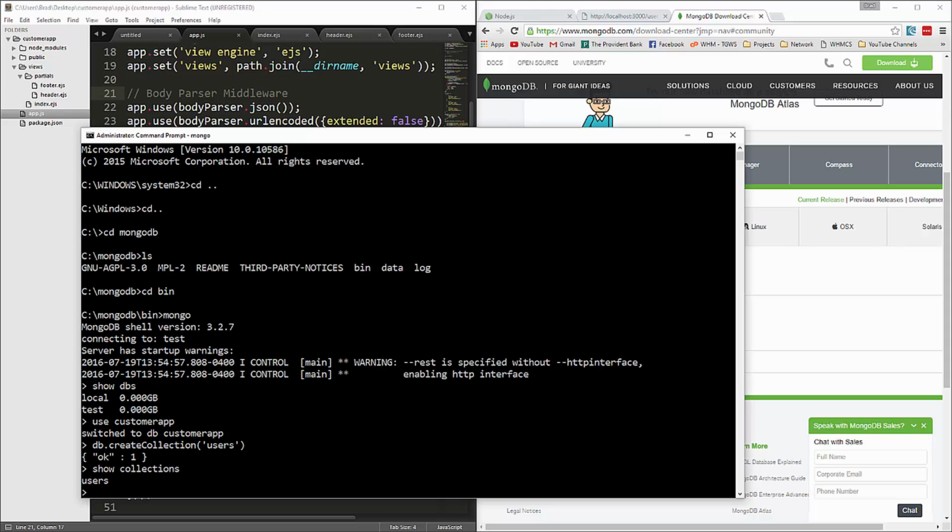Now what I want to do is just insert a user. To do that, we'll say db.users.insert. And then in here, actually let's make this an array. The first user object will have a first name of John, then we'll do last name, Doe, and then email. Okay, there's one user, put a comma here, and then the next one.